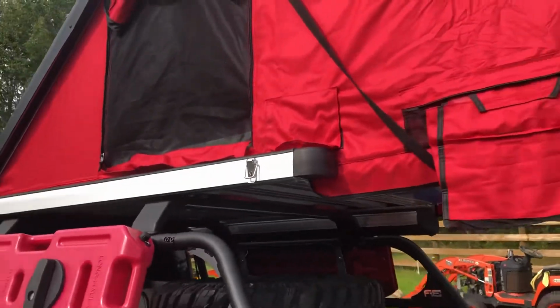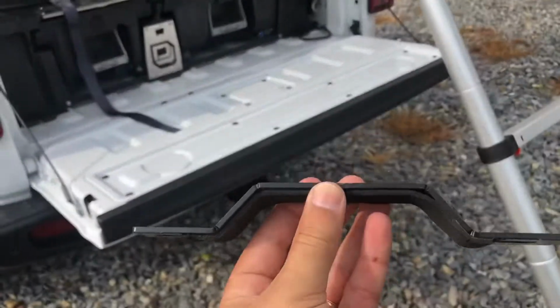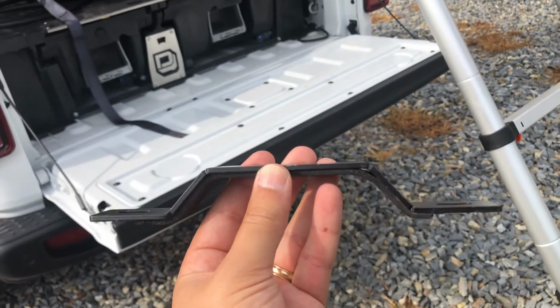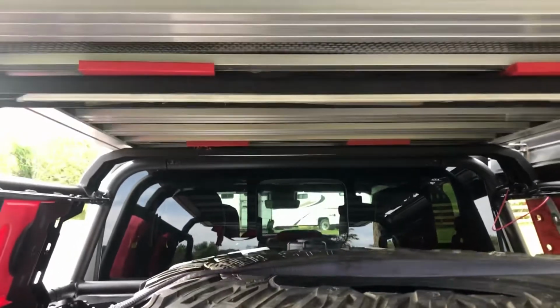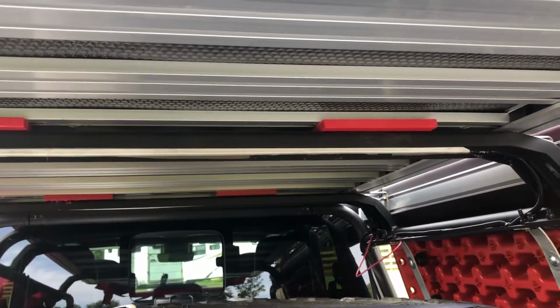But I hope that explains how you would mount this. Again, you would get 4 of these brackets that would mount across. The brackets themselves have anti-rattle foam in here, or you can do it the way I did, depending on if you have an aftermarket rack. Mine had holes in them where I just mounted directly to that.